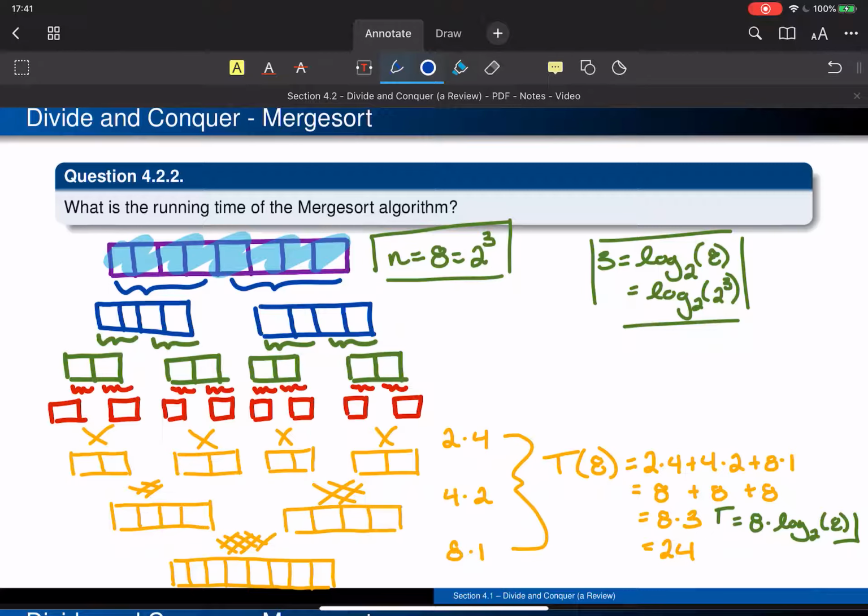Once we get down to the singleton stage, we now know that we enter stage 2 of this process. Now we begin this merging process. We're going to begin zipping these things all together, and hooray, everything is nicely sorted. So what's going to happen is that when I have these 8 little singletons, I'm grouping them into blocks of 2. Each of those is going to have 2 comparisons. So in total, I'm going to have 4 of those, each of which has 2 comparisons. So I have 8 comparisons at that row.